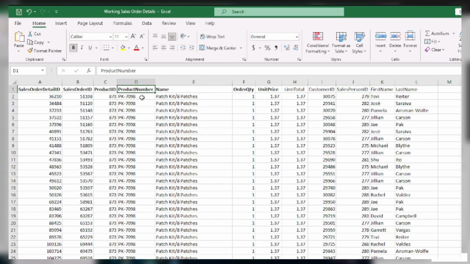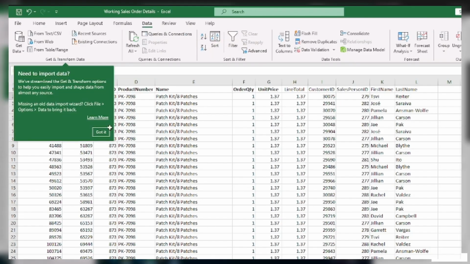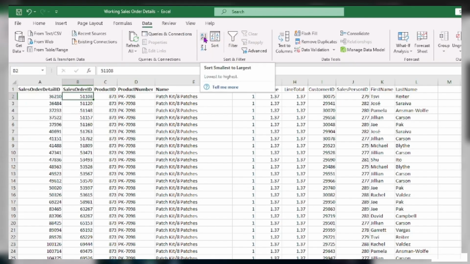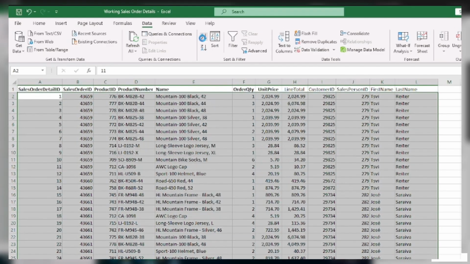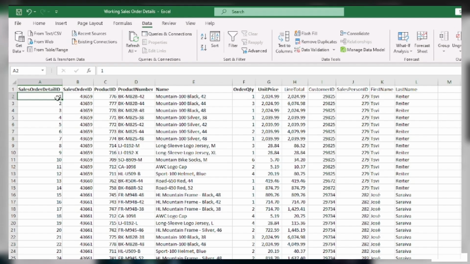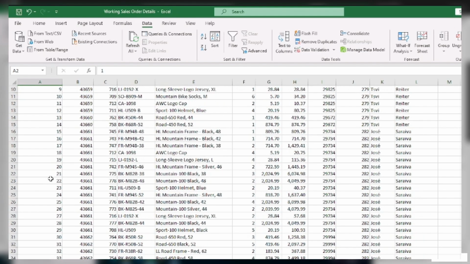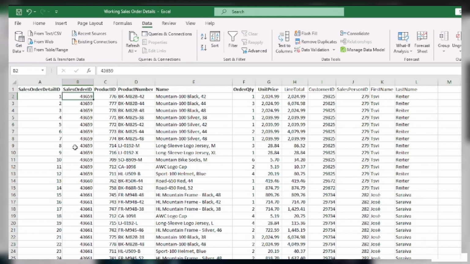Okay, so we could just take a look. Looks like we've got multiples of these, multiples of those. Do we have multiple sales order IDs? If we just sort this by, and data and go to sort, A to Z. Yep, we have multiples in here for this. But do we have multiples of these? Okay, so it looks like these are maybe unique. We'd have to look at the whole thing to find out, but that seems right. And then within the sales order ID, you'd have multiple detail IDs because you might order multiple products within one order. Okay, all right, I think I got an idea of what this is.